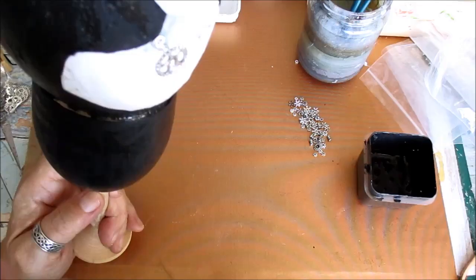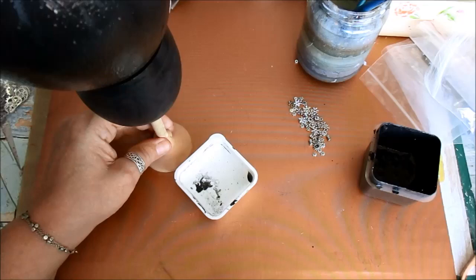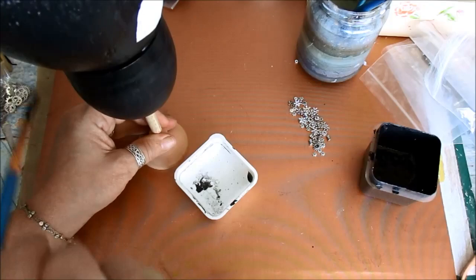Right, I'm going to let that dry, Jane. And I think that's going to end up fab. Like I say, it must dry. I can't put the heat gun on it because if I do that, we're going to end up with no egg. Because it melts the egg. Makes a nice pattern to it, though.